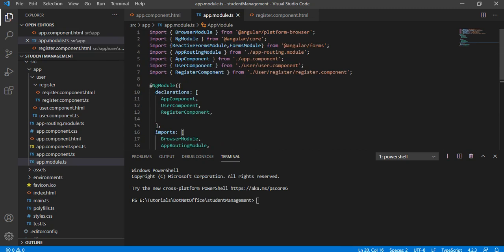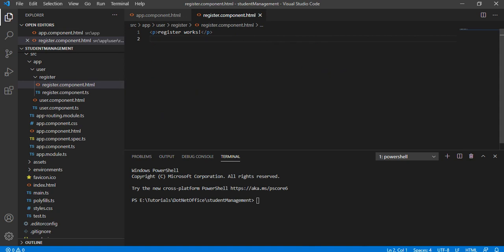So that's the next step. Now we have imported the ReactiveFormsModule and the FormsModule. After that, for designing register in the reactive form, we have to take an object of the FormBuilder, and using that FormBuilder we are going to design it. For that, I am going to create a service, and in that service we will create an object of the FormBuilder, and there we will check the compare password as well. So for that, let's create the service.